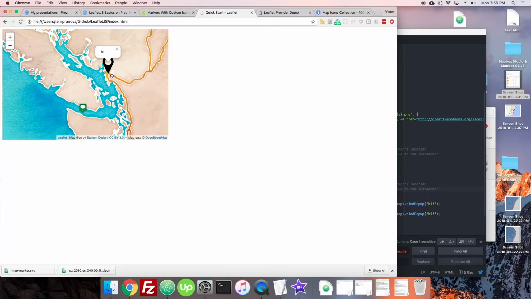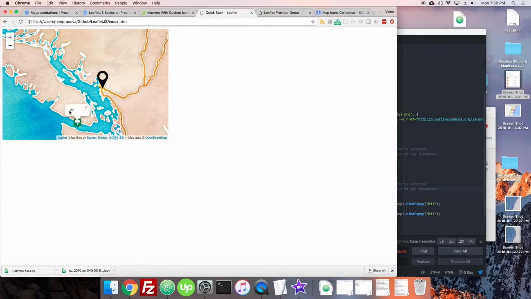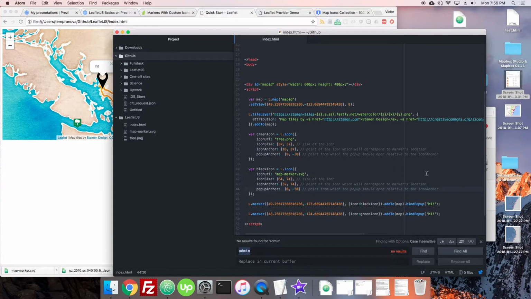Okay, so pop-ups, we have them appearing here, and they have this particular styling, which is nice. They fade in and out. They look pretty good. One gets closed automatically when another one gets added or opened. And you can see that we're just adding them through bind pop-up. So we're going to continue to add them through bind pop-up for now. That's a fine way to add them. There's going to be more ways as we move on into more and more complicated things.